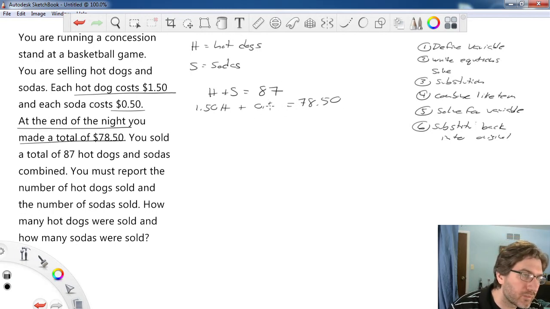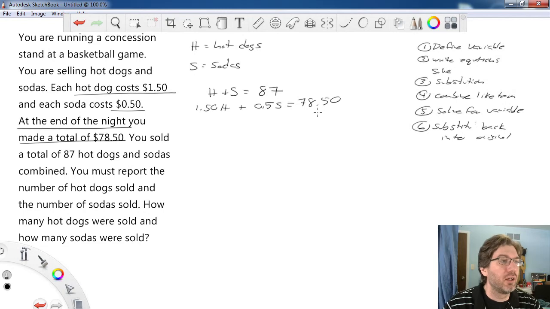Let's get this S and 5 a little cleaner. This is a 5 and this is an S. So with that, you need to solve for one of these because neither one of these has it equal to a variable. So this one here is probably easier to solve for. And it doesn't really matter which variable you solve for. It's just going to determine which one you're going to find first. So let's go ahead and solve for hot dogs, I guess.